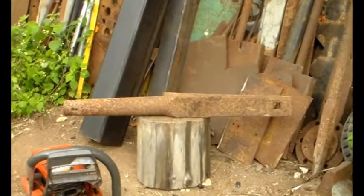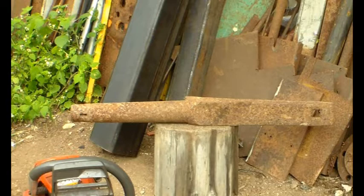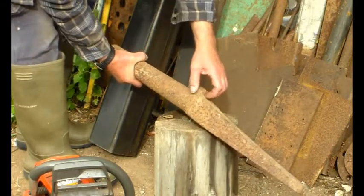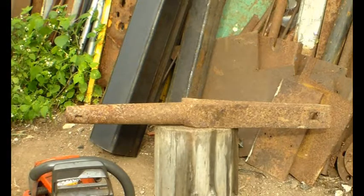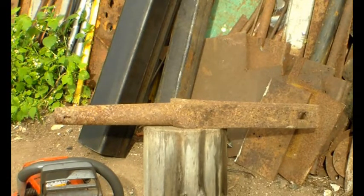Another interesting thing is this. This didn't come from the scrapyard, and it has a taper, and then a weird sort of arrangement with a step and a big square hole. And then a square rectangular hole there. And that looks to me like a wheel shaft off a wooden cart that would bolt onto the wooden axle. And the interesting thing is, it looks like it's never been used. There's no marks or wear points on that taper bit where the wheel fits. That's interesting. Must have been sat around for like 140 years or something like that.